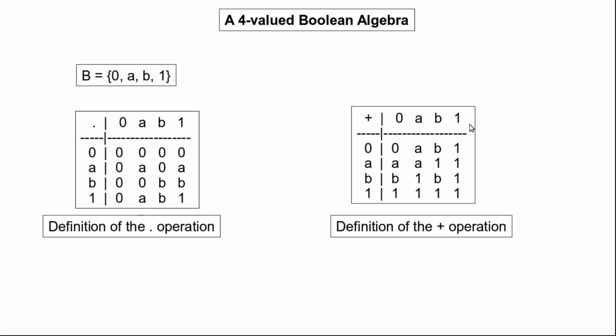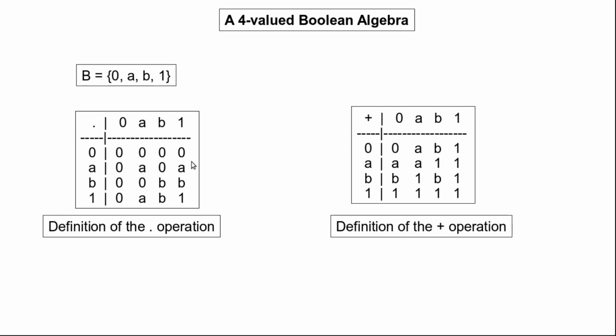Now to find out exactly which one will be the complement of A, we have to consider the other condition which says that A dot A prime should be equal to 0. So now let us look at these two elements B and 1, and we see that A dot 1 is not equal to 0. A dot 1 is equal to A, and hence 1 cannot be the complement of A. However, A dot B is equal to 0. So finally we can say that the complement of A is actually B.